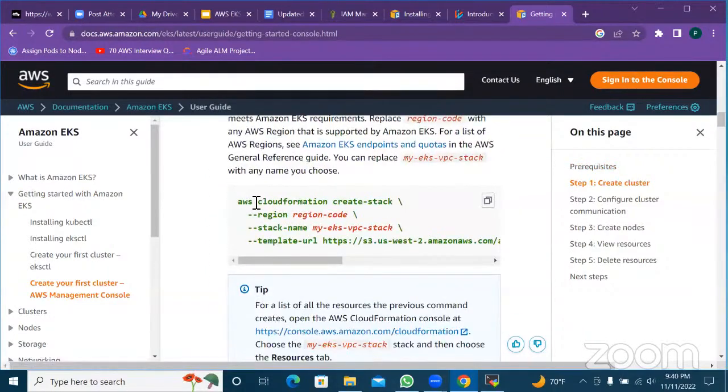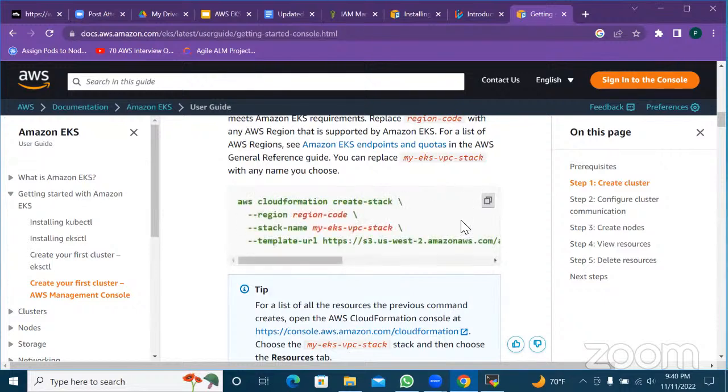Now I need this command, aws cloudformation create-stack. This is the AWS CLI, cloudformation is the service, and create-stack is the job.